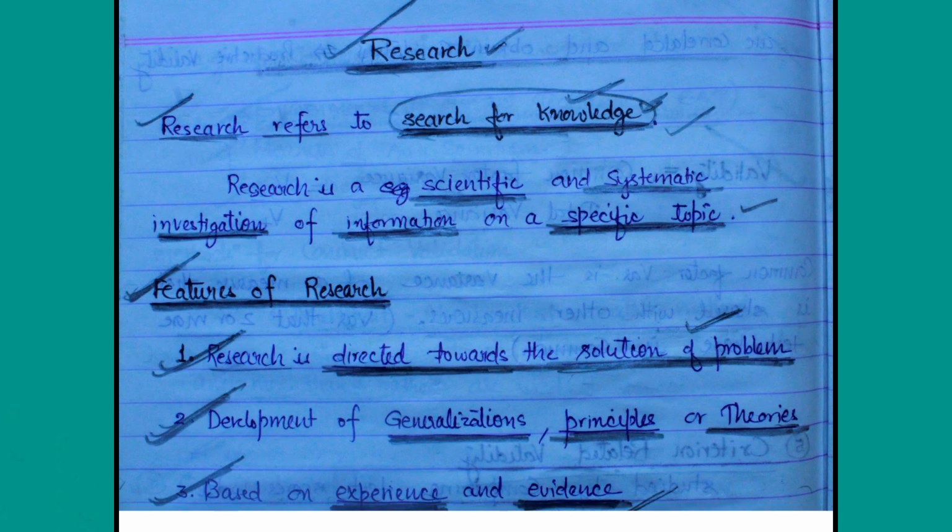So research is a scientific and systematic investigation of information on a specific topic. Good definition. I think I have compiled this from the G.L. Ray and Sagar Mandal book. It's scientific because we are using a valid scientific model, systematic because we are going step by step. We have certain variables, and the data which we have collected is the information. Now that information we are assessing scientifically and systematically on a specific topic, and it becomes research.